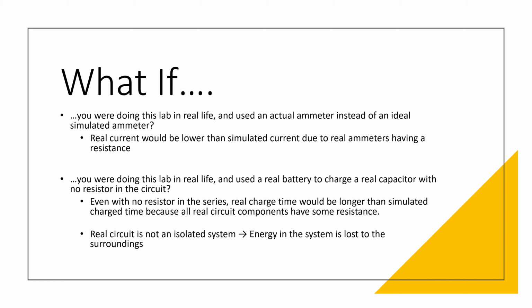And what if you were using a real battery and a real capacitor, but no resistor? Even with no resistor in the series, the real charge time is going to be longer than the simulated charge time because all real circuit components have some resistance. You also have to take into account that a real circuit is not an isolated system. Energy in the system is going to be lost to the surroundings, and that's going to alter the readings that you get from your voltmeter and the ammeter.